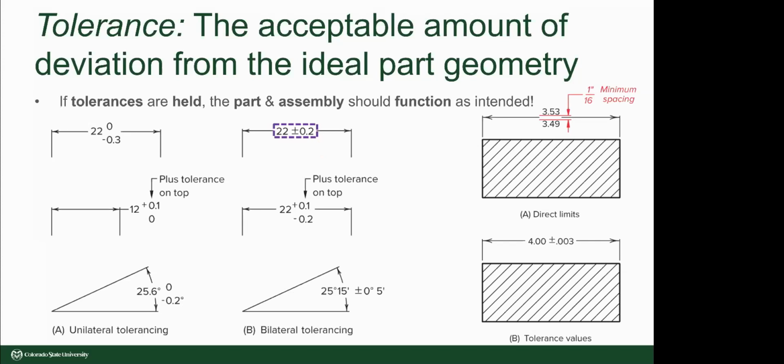And finally, you can specify a tolerance on a dimension by indicating the limits of size instead of a nominal value like shown here. Instead, we have the limits of the size of this dimension, high to low limits. And when you do something like this, instead of showing a nominal value like seen in these other dimensions, what do you think this is implying when you just give a limit to the size for this dimension?